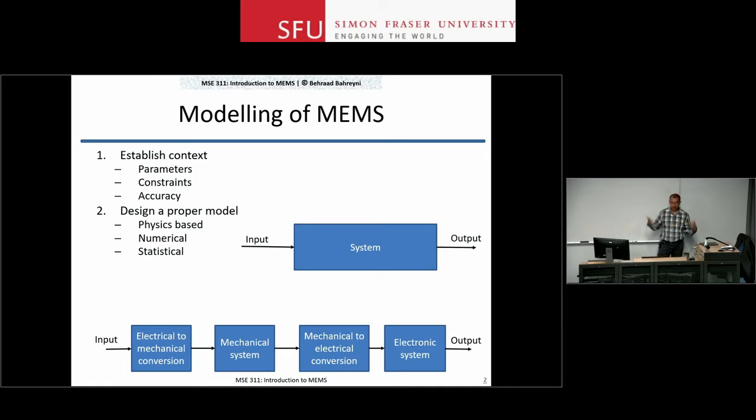You basically create a model of the system that is not based on the physics. It's just based on how the output changes when you apply an input. And then the system in these cases may be a black box to you. Again, you have to use these models very, very carefully. You now know even less about what is inside that black box compared to a numerical model.